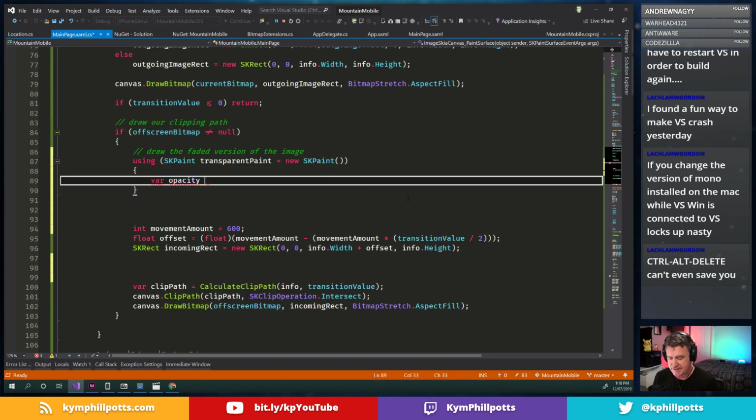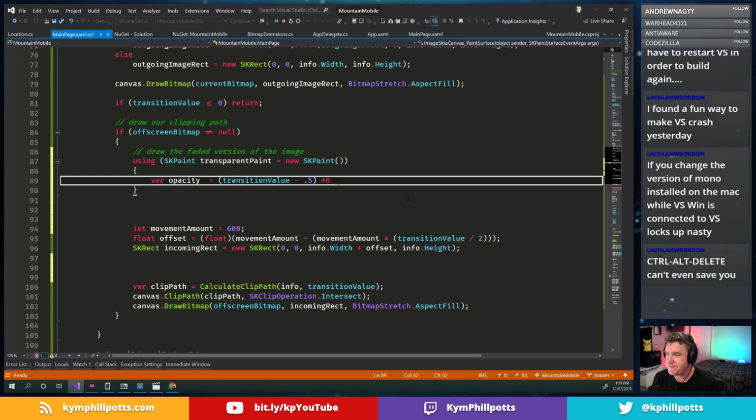So we'll say our opacity equals the transition value, right? So how far through the transition we are, right? And we'll take away half there, right? And then we need to adjust the value of it as well.